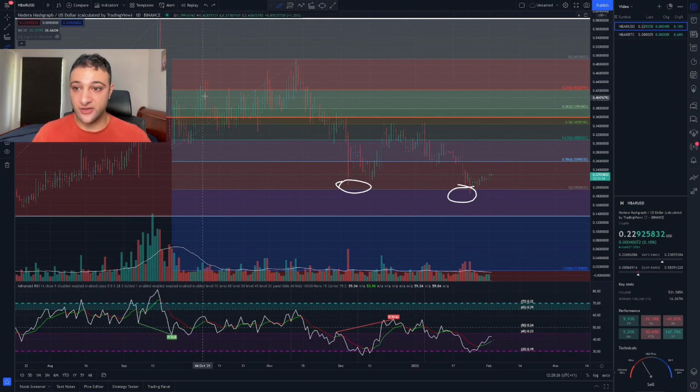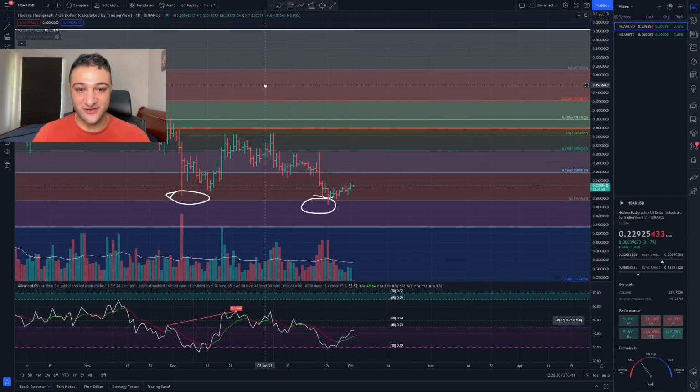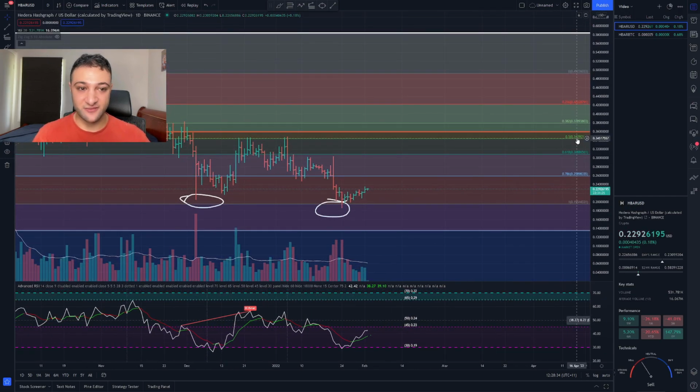Now, let's have a look at where we currently are. So I've got my Fib extension tool. What do I always say in my videos? What is my favorite mark? The 50% mark is my favorite mark. The second mark is the 1 mark, which in this case is about 19.5 cents. Bounced off it perfectly, and now we're already up. Next mark we're going to be going at is the 0.786 mark.